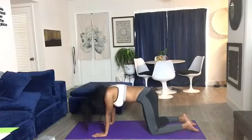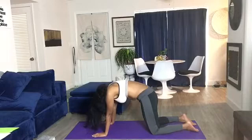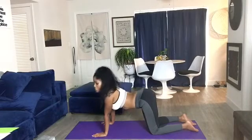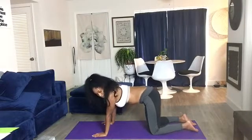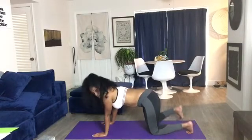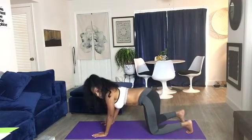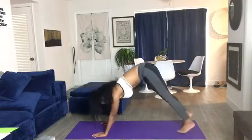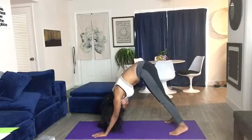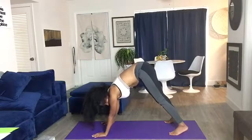Inhale, pulling the navel up and rounding the spine. Exhale, releasing that. Great job. Now let's get into downward dog. We're going to tuck our toes, push up through our palms to make a V, and head comes down, dangling. Our gaze is at our navel. Remembering to connect to the breath, inhaling and exhaling.